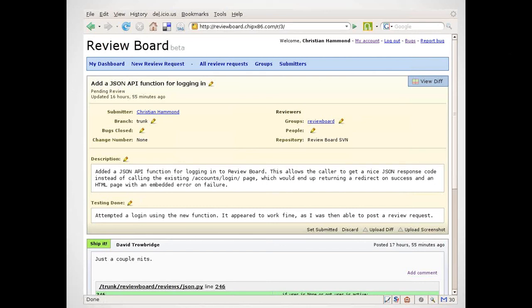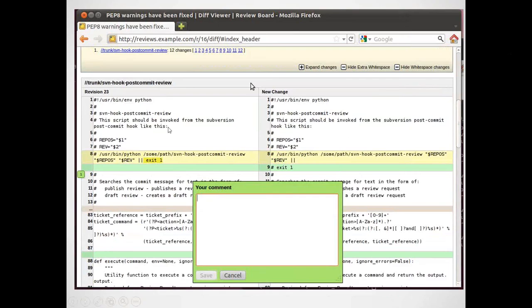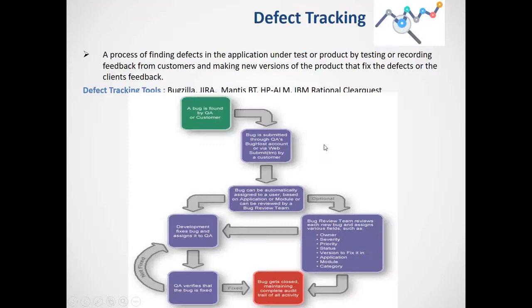So now if a user wants to see this, he can click on this view diff, and that will show him exactly the existing content, and on top of that, the change you have done. From this, he can clearly differentiate: earlier this line was here, but you have modified it here. Is it okay for you? If you want to give any comment, if you click on this, you will get a comment box, in which you can write whatever comment, saying, hey, this syntax is wrong, why don't you go ahead and fix it, because it might not be working. Like that, for each line where you have changed, we can review and give a comment.